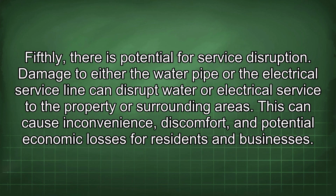Fifthly, there is potential for service disruption. Damage to either the water pipe or the electrical service line can disrupt water or electrical service to the property or surrounding areas. This can cause inconvenience, discomfort, and potential economic losses for residents and businesses.